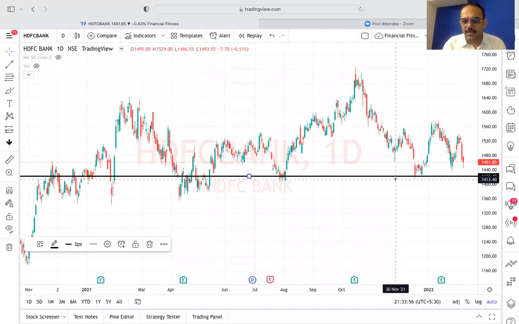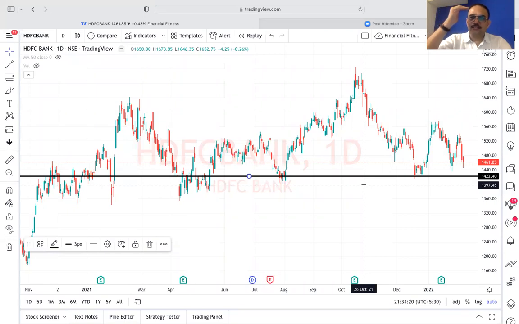How many of you agree? So far, so good. This is human tendency, right? The same happens in the stock market also. Now I am trying to make a second important point. Why do I emphasize so much on the time? Because when you are in the stock market, see this line I have drawn precisely at 1422.